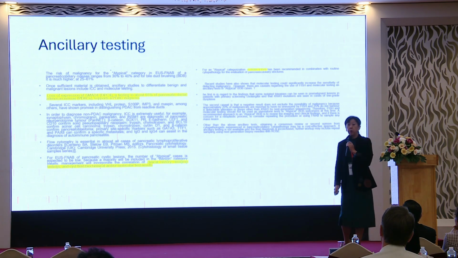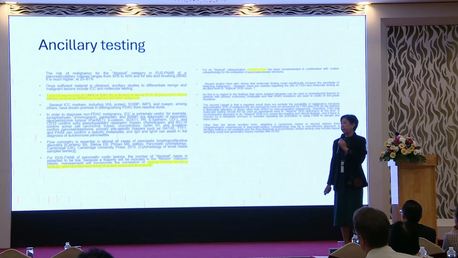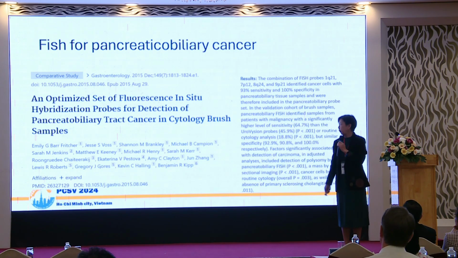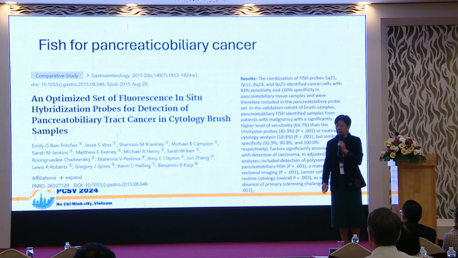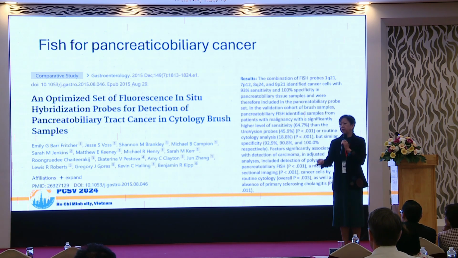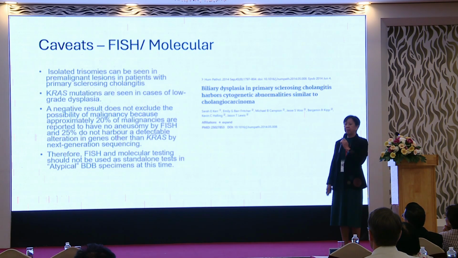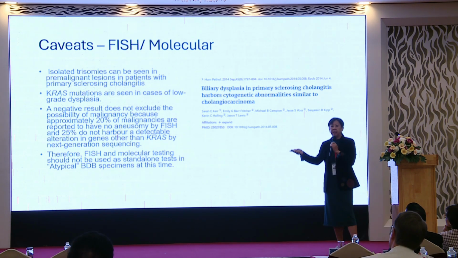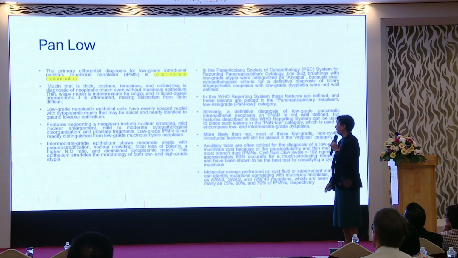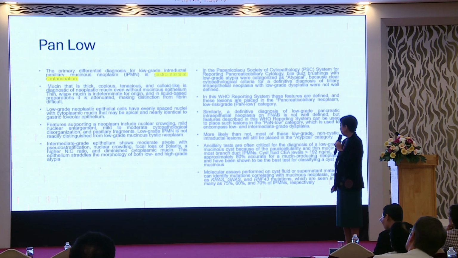Ancillary testing now, more and more, when we put a needle in, we can send for testing. So if you have it available, please do send. Last time when we first came, people asked what do you mean you send the fine needle aspirate fluid for Urovysion? That's for urine, but actually that is a FISH test, which tests for some genetic changes. But the caveat is that not everything, even malignant, will show you these changes. So you still have to correlate. Be careful of gastrointestinal contamination.